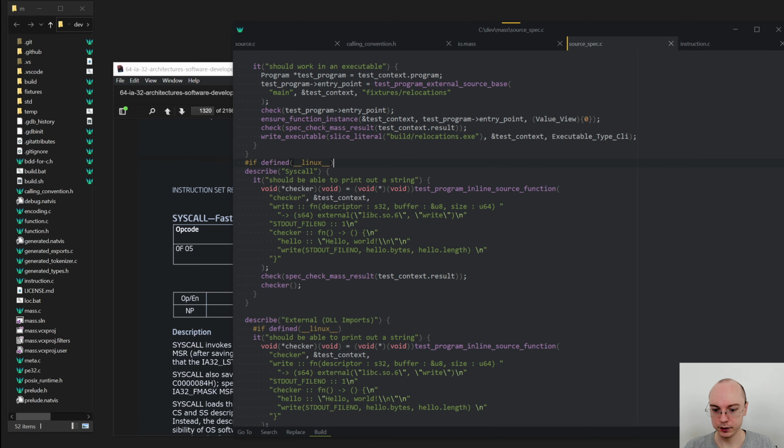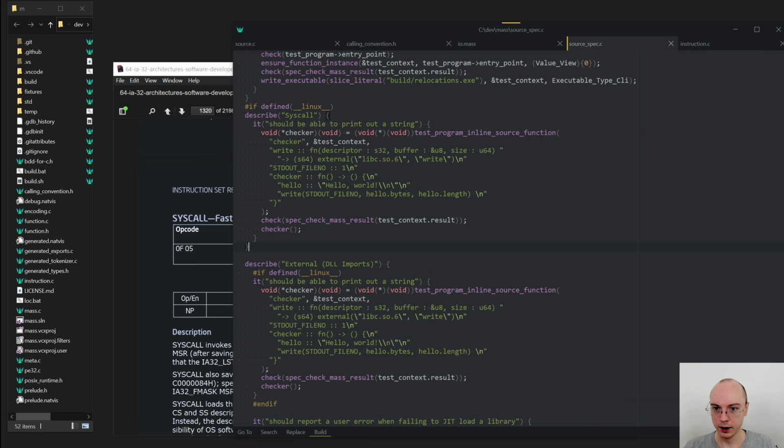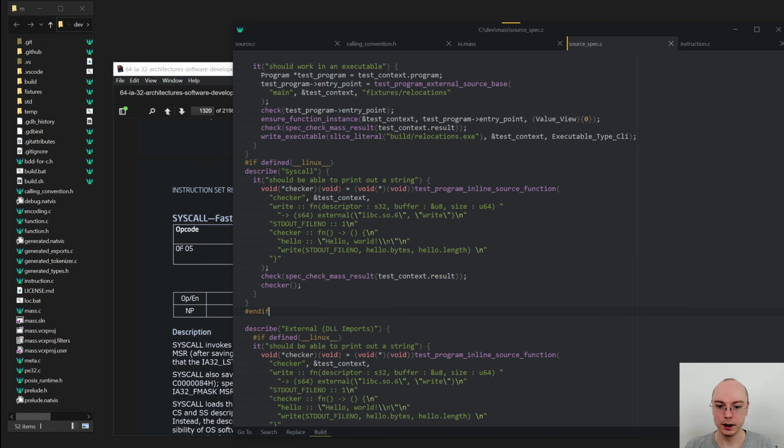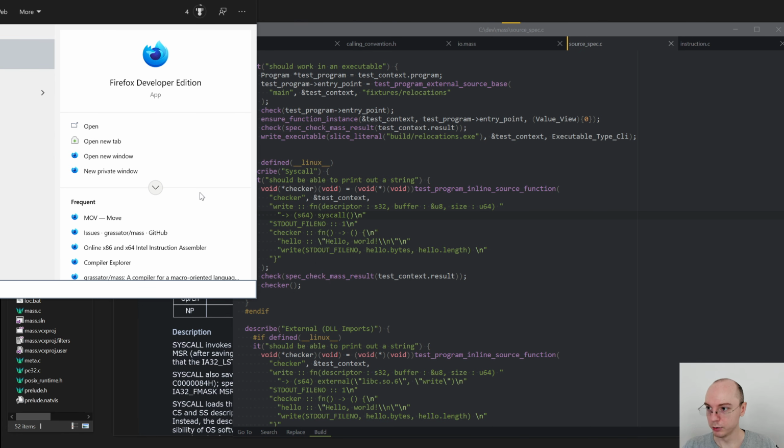So let's do it this way. We want a syscall, and I think the way I'm going to implement it is exactly the same way as this external works. So I'll just have a syscall here, and instead of two strings, it will just accept a number, the number of the syscall that you want to do. I actually have no idea what the list of all syscalls is, so bear with me.